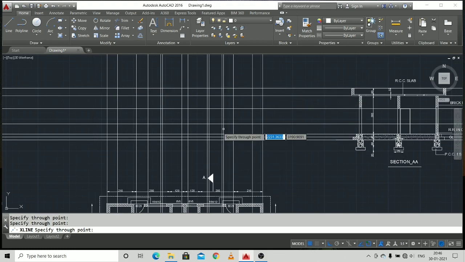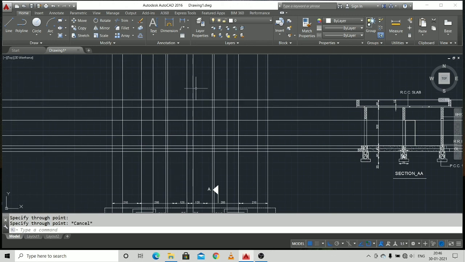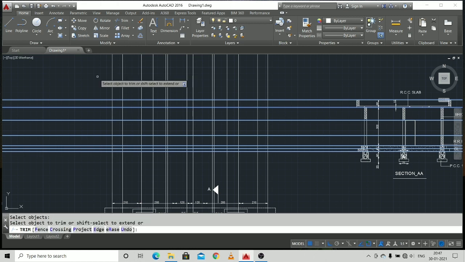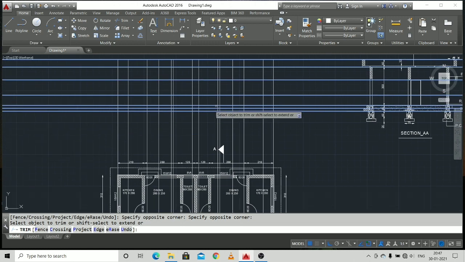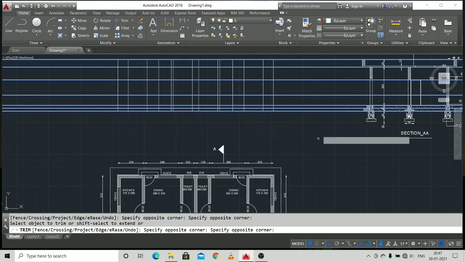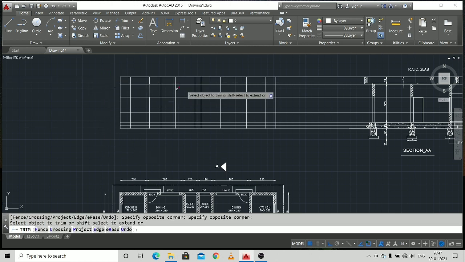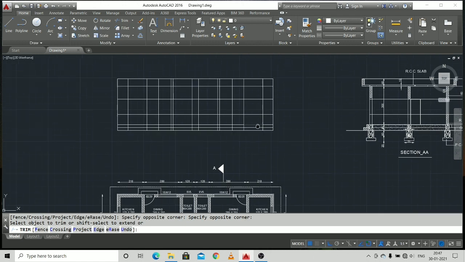So we'll see the windows, the doors, so we'll have to project them. So now we have our projections, and from this we are going to draw a front elevation. So we need to trim the unwanted lines. So use the keyword trim, write the command trim, and we are selecting the lines that we require, and we are trimming the lines that we don't want. Then we are again trimming. Just select the lines that you want to trim.